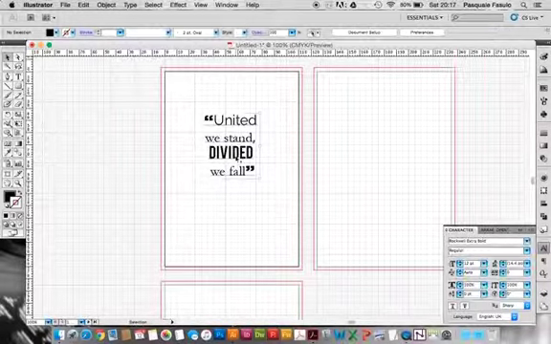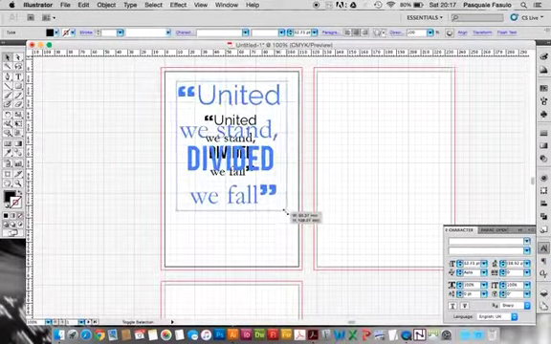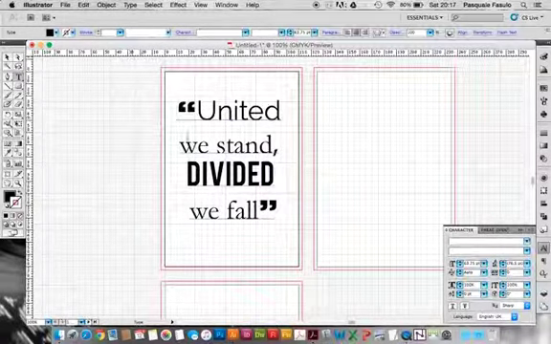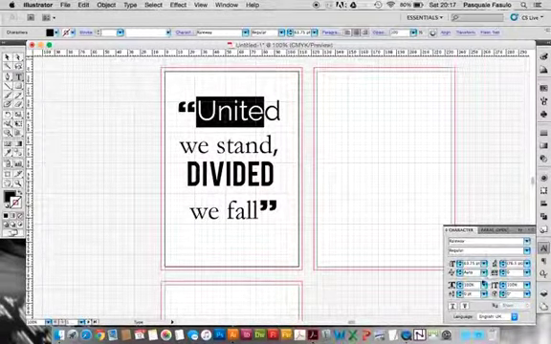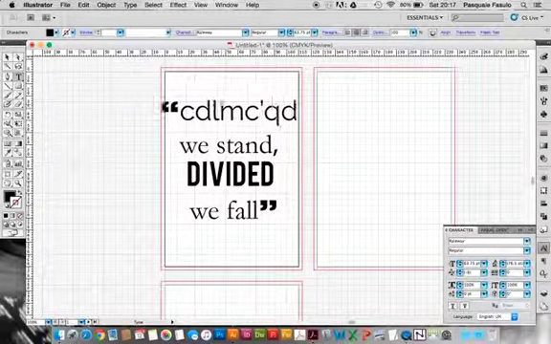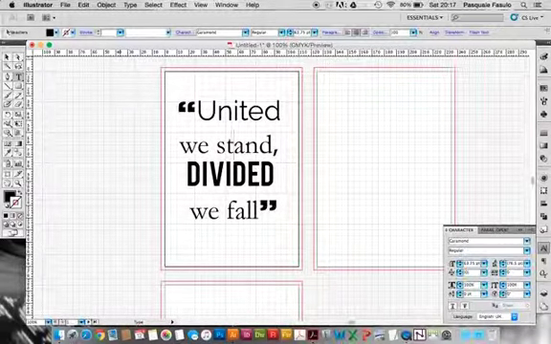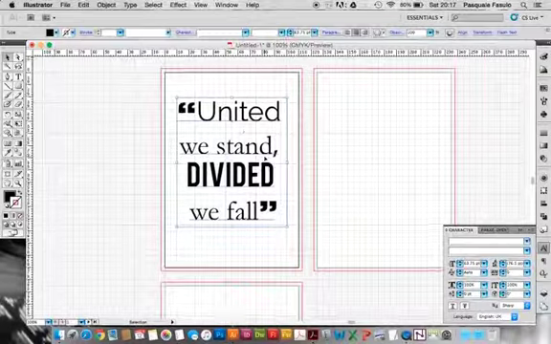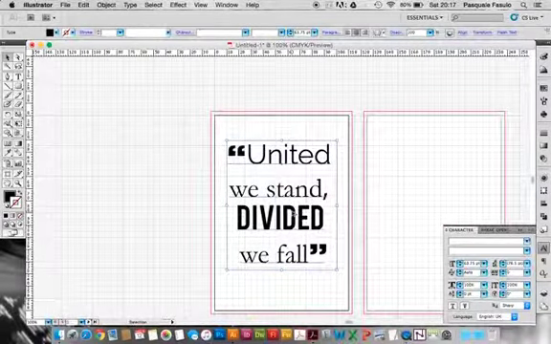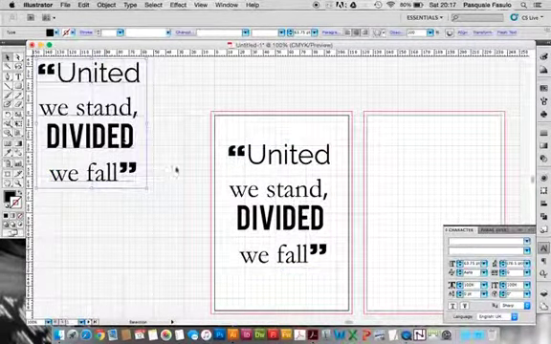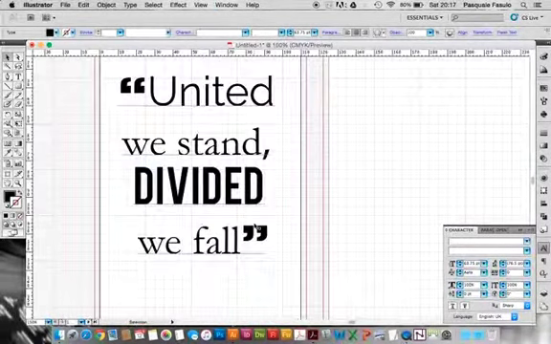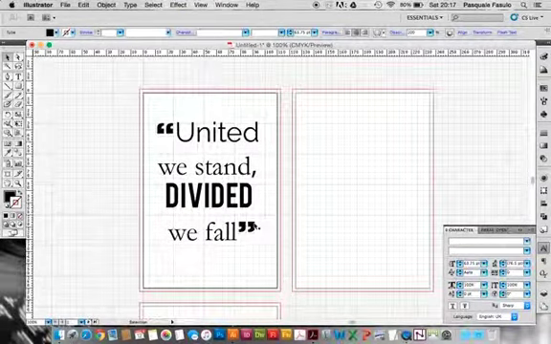So now I'm generally happy with the style. I'm going to take this out of text mode. Now, text mode means I can at any point go in and highlight, change the typeface, delete, add more in if I needed to. I've done all my editing in terms of the grammar, in terms of the typeface, so I want to get it out of this mode before I do anything else. I am going to copy that and move that over here. It's always wise to keep an original master version, so that you can always go back in case you make a mistake.